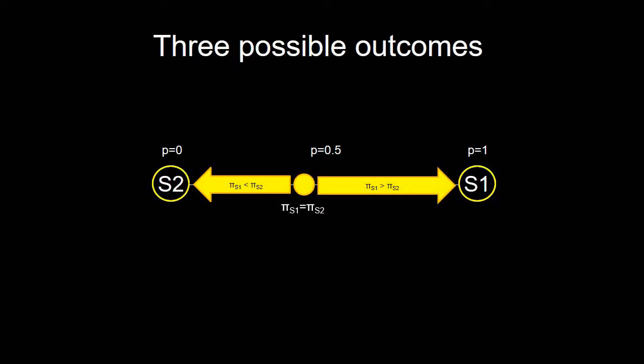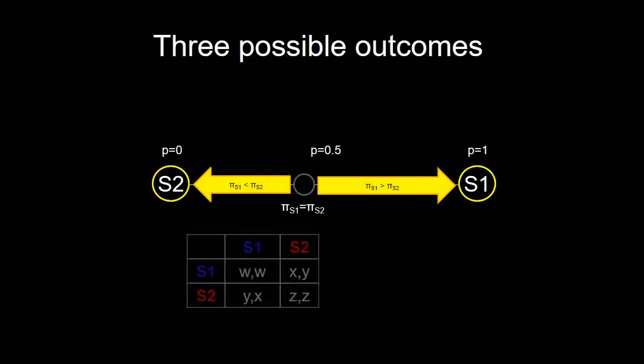But now, when you're at this internal equilibrium, if a mutation arises that pushes the population a hair in this direction, selection is going to carry it all the way down here to totally strategy 2. Or if a mutation occurs that pushes it a hair in this direction, selection will take it all the way down to strategy 1. And so this interior equilibrium is not stable, because the minute you step off of it, you go all the way one direction or the other.